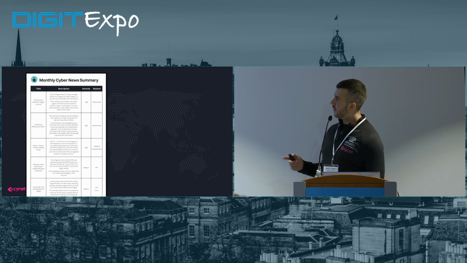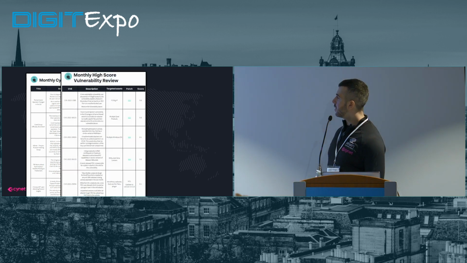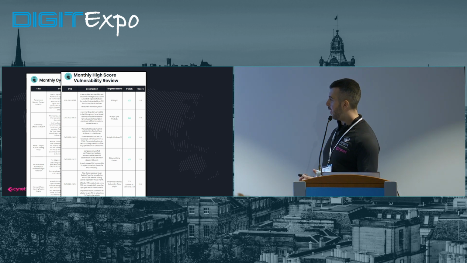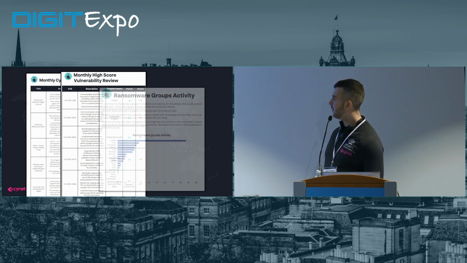We can see some information from the reports that we publish each month. There is a summary of the monthly cyber news. There is also some information about the vulnerabilities that exist that we were able to detect during that month. We also provide a score for each vulnerability to highlight what requires further attention, and of course, whether there is a current patch that is valid for the particular vulnerability.